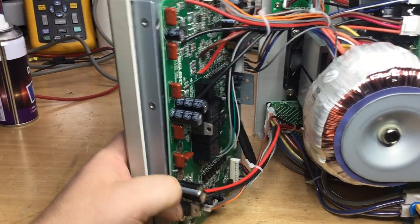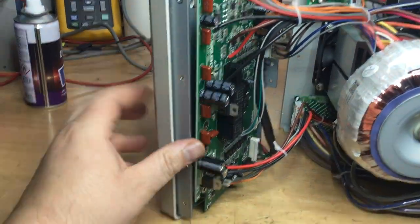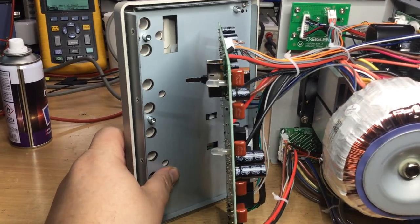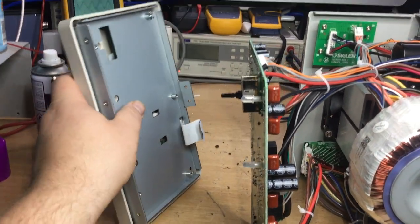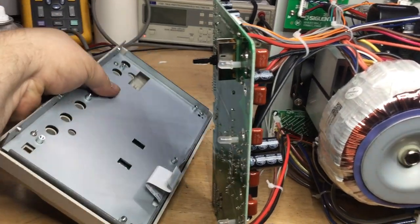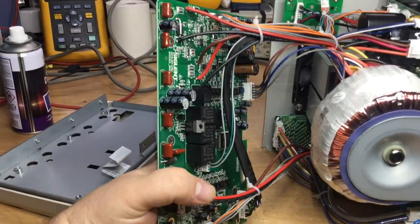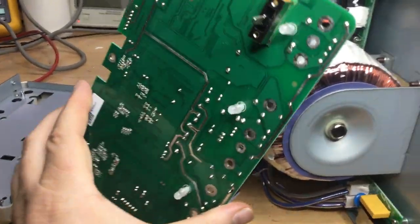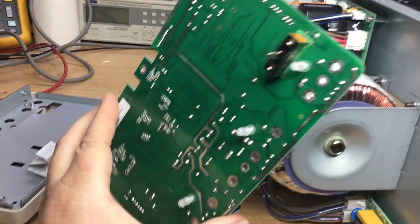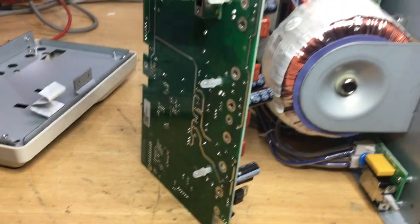And then the circuit board's ready for coming out. So if we just gently remove the circuit board and move the front away, the front's still got some weight to it, so we can just lay that down, and then at least now we can get to those capacitors and other components as well, look underneath. So that's where we are. So we'll desolder them and test them now, see what the test results reveal.